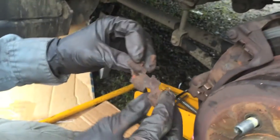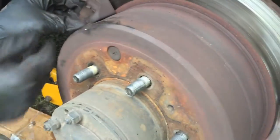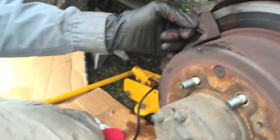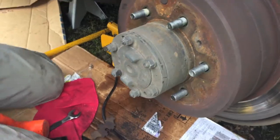This is our brake pad. That's the brake shoe. Looks a little gummed up. It's the other brake shoe. Get a screwdriver.